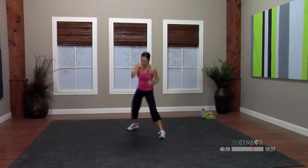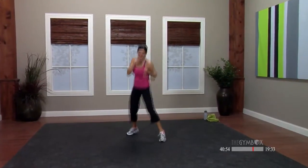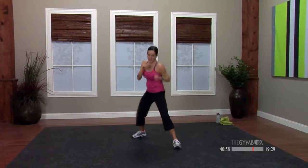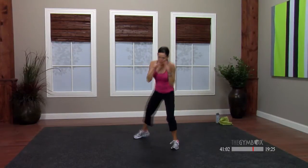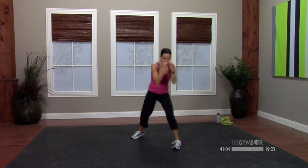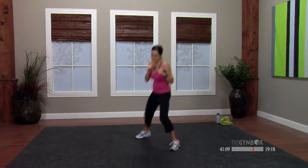You got this? Jab. Light on the toes. Double jab. All right, pretend like you don't know what's coming, okay? We're gonna build this combo. Continue to recover that heart rate for about 1 more minute. About 1 more minute down here.